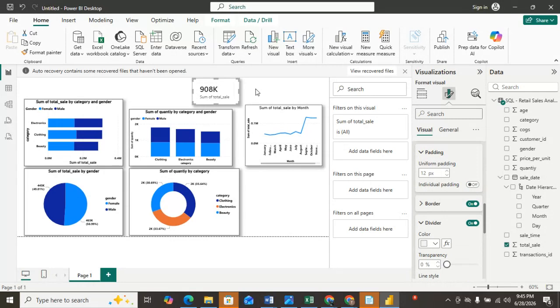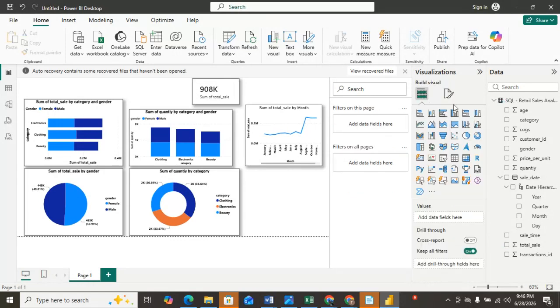Now the next is basically total sale, and the aggregation shows total revenue. So once this is done, इसको करेक्ट कर लेंगे, डोंट वरी. So next we will go to the multi, here we can see the card. कहाँ है card? This is the card and this is the KPI, this is the slicer, this is the table, this is the matrix, this is the R script. All these things are there.